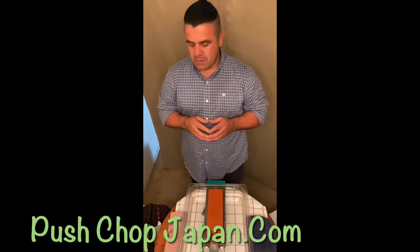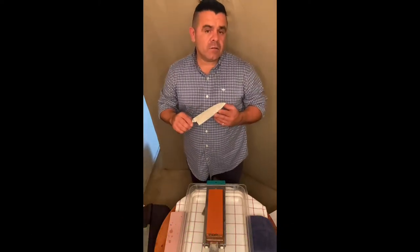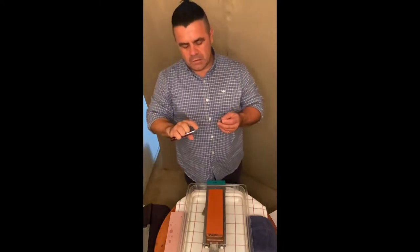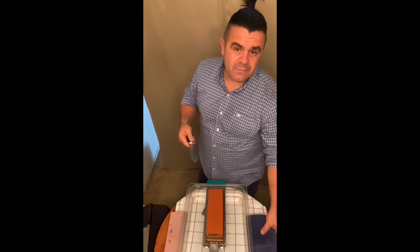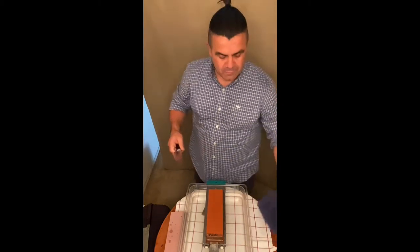Thanks for tuning in. Today we're going to be sharpening two knives. The first knife of the day is going to be this 165mm VG1 Santoku. This is a knife I've had for a couple years and it's really done a great job at everything I've thrown at it. So I just wanted to say personally that I think the VG1 steels are really underrated, or at least not spoken of enough.